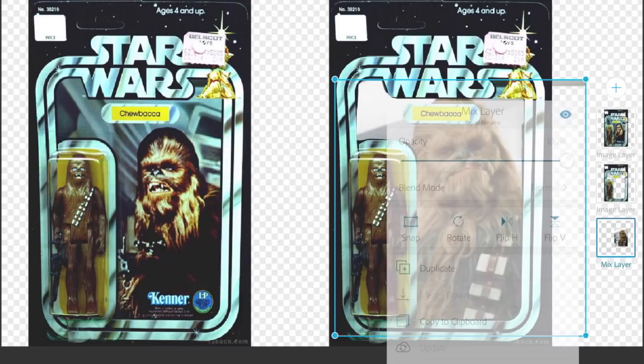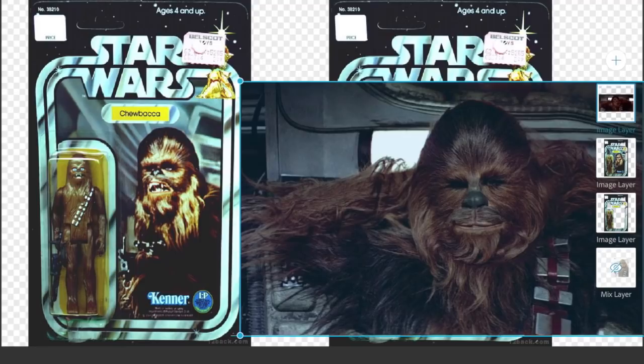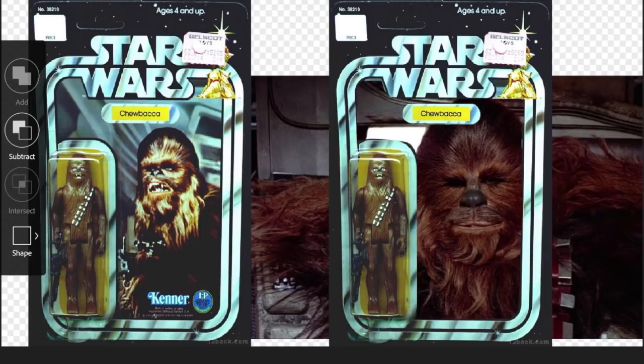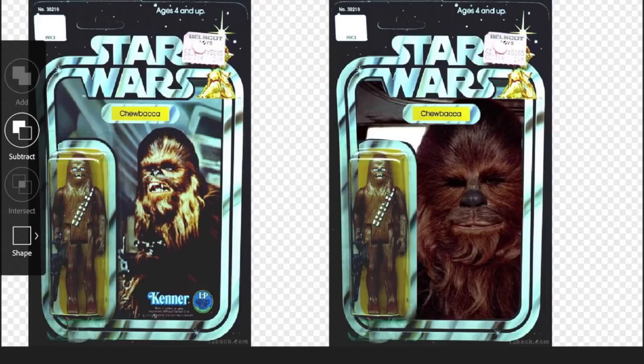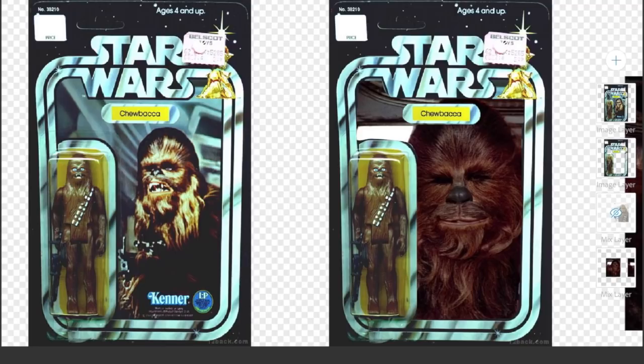Let's see what else we've got here. We've got that one. I did that one, huh? This one will be interesting. Definitely going to have to cut this one, too. Let's go ahead and bring it down. Start trying to cut it out. It's a little big, so we can cut it. Can't really cut it much without losing. There we go, Chewbacca card. I like that one, kind of. A little bit more than I thought. And I got one more.